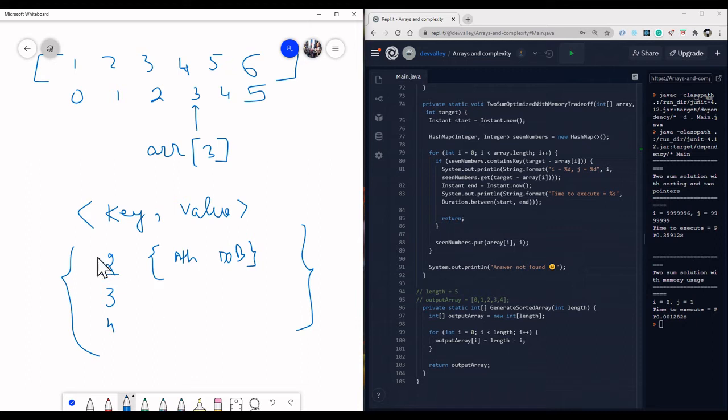When we say it is not ordered, what we mean is we cannot just go and directly loop over a hash map. With an array we have array of 3 or array of 5.